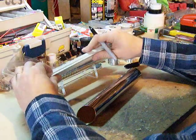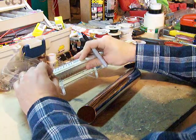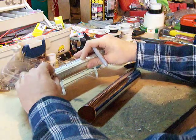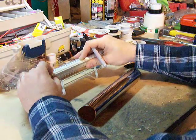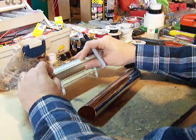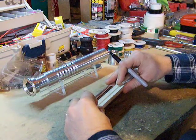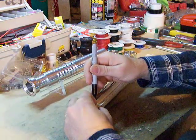Now what we need to do is measure just how long we want that grip window to be. Usually it's right around three inches. The ribs are about an eighth of an inch. Looks like we're going to need to cut this at about two and fifteen-sixteenths — we'll just make it three inches and center it a little better. If we have to take off more material, we can do that later.